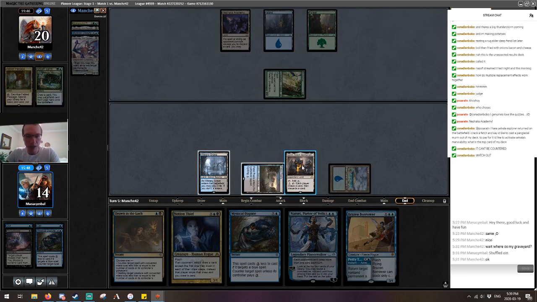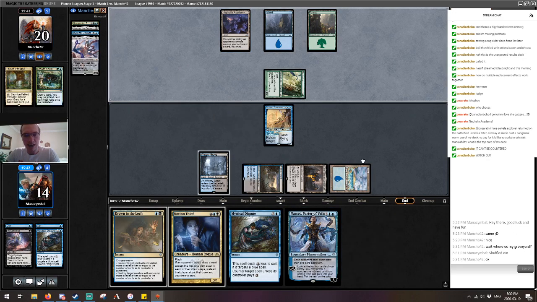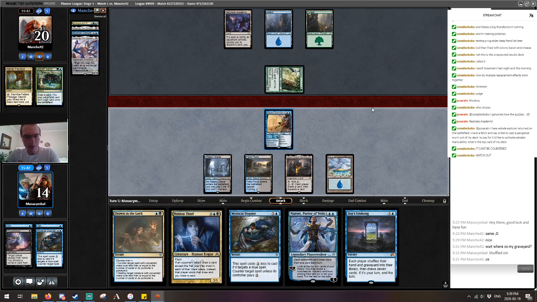All right, so we're just going to play Brazen Borrower here. They're likely to Mystical Dispute this. They did not. Interesting. Good for them. They understand what the priorities are here.